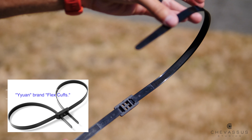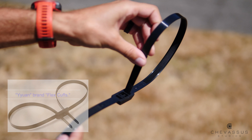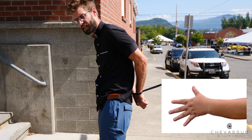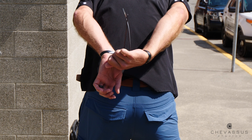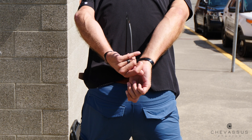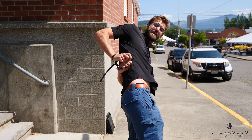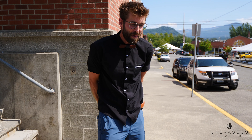That felt like it zipped much easier. So these are the bigger loops. I would probably recommend these over the other ones because you might be having some people with big, thick gorilla wrists. It feels like I can access the mechanism a little better, but I would have to practice day in and day out to get out of these things in a quick, efficient manner. Since the tails are longer, that means someone could tighten these, so be sure to watch them to make sure they don't cut off circulation on their wrists.